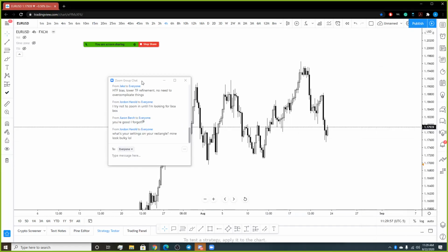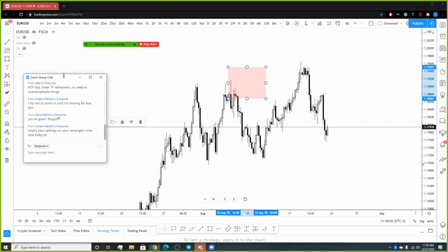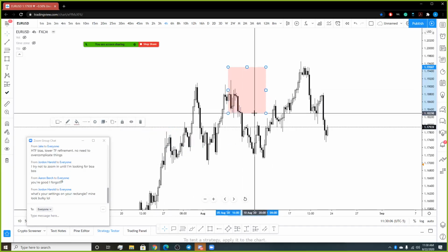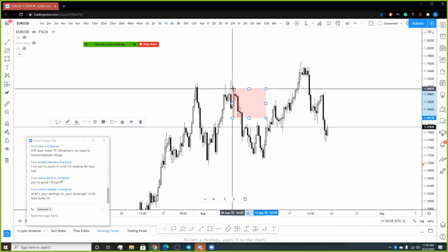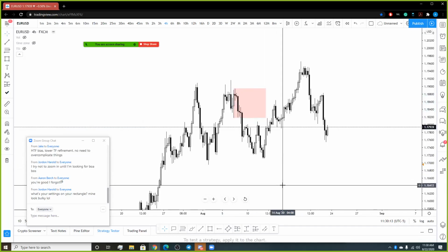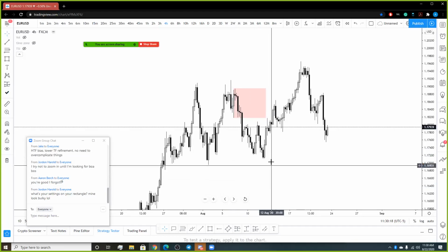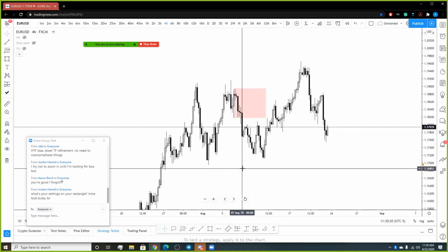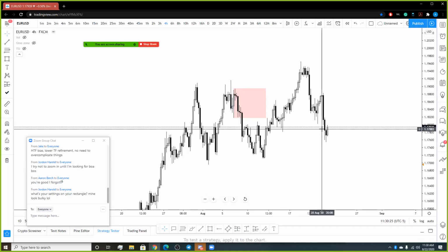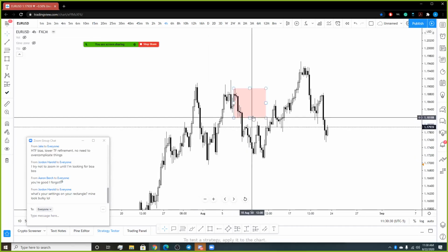What are your settings on your ring tingle? Here you go, bro. Right, mine look pretty, right? I like my colors, but now I see everybody on Instagram using this, and I'm just like, bro, are y'all serious? Everybody has the same colors, everybody has gray and black candles. I got these colors from a member in the old Visionaries group. I forgot who it was. This was back in November, and now everybody has the same colorway, and it kind of pisses me off. But here you go, bro.